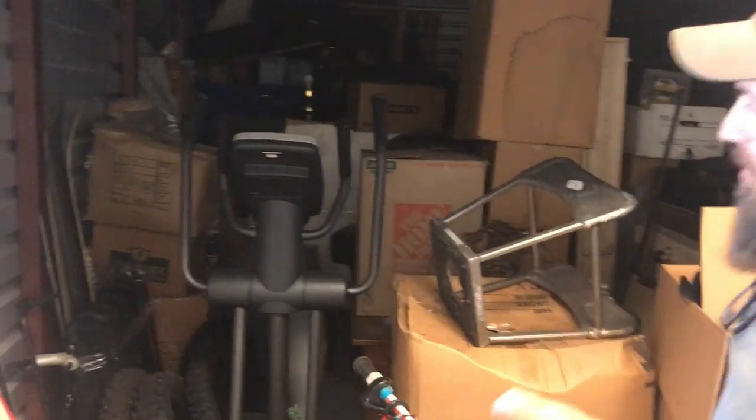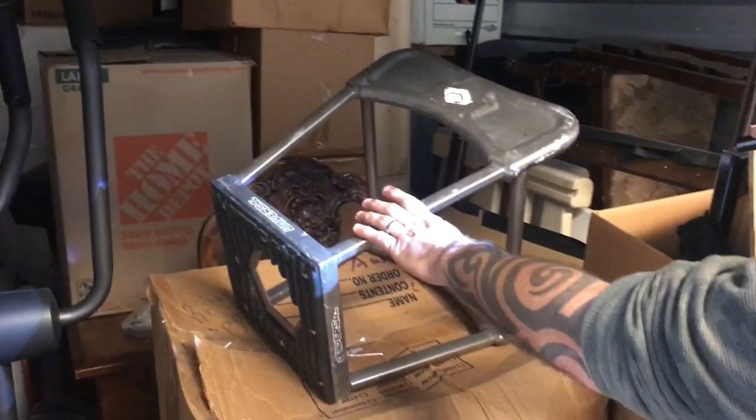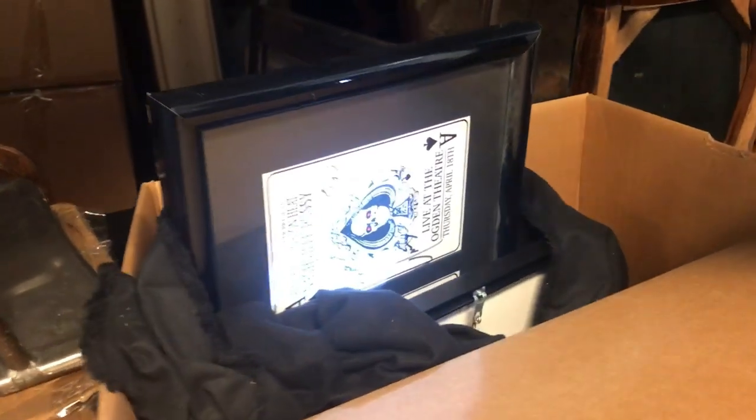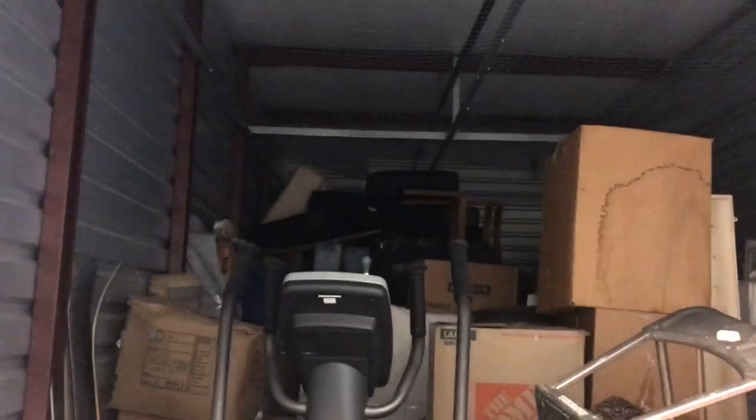So he just popped the lock on this. He asked me that, and there's dirt bike tires right here. This is a dirt bike stand. And it looks like that might be a helmet or some type of thing back here. But check this out. I did not see this. This is signed. Don't know by who yet, but we were just kind of nosing around. Look, here's pictures. Actually, let's not show these of the kids. I'll try to blur those out. But I did just see this. Look at this. It's had a dollar in it.